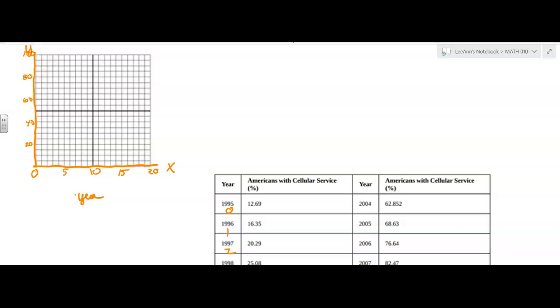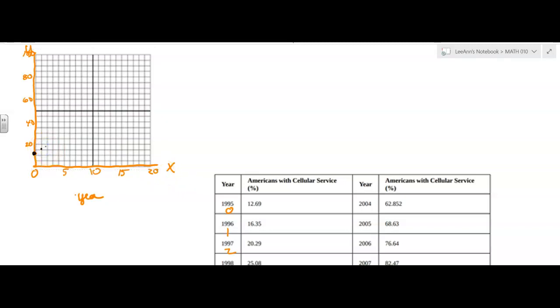All right, to graph this so I don't have to keep scrolling it up and down, I printed out the numbers of the chart, so hopefully I can read this teeny tiny print. Okay, so in 1995, year 0, it was 12, and we're counting by fives, right? So there's 10. So it's going to be right there. Maybe I should put a black dot there. And then in year 1, it's 16. It's a little bit higher there.